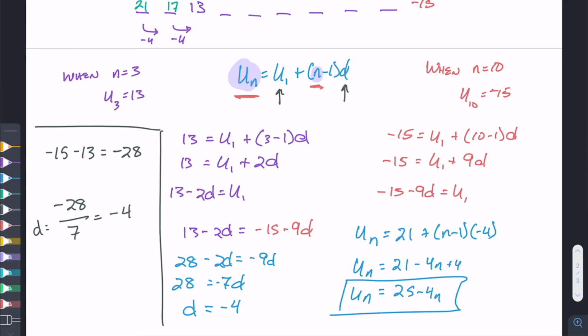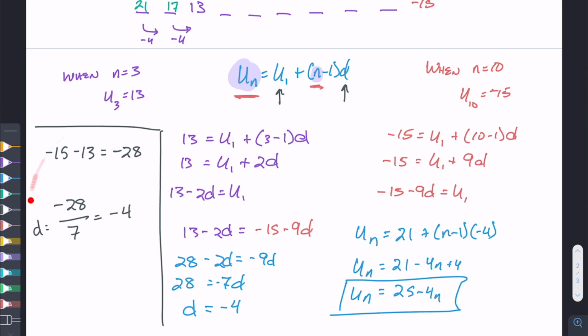The thing with this last step is, it definitely uses some reasoning. If you're just trying to answer a question on an exam, it works fine. But what I like about using the system of equations is I feel like that's going to be a little bit more systematic. There's a little bit less room for error in counting or anything like that. And I know it seems fairly straightforward, but it's a little bit more structured. It's got a little bit more of a process to it than doing this.